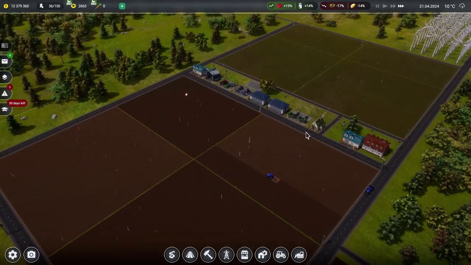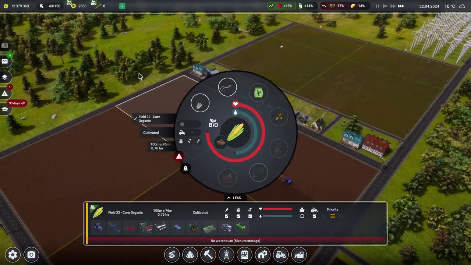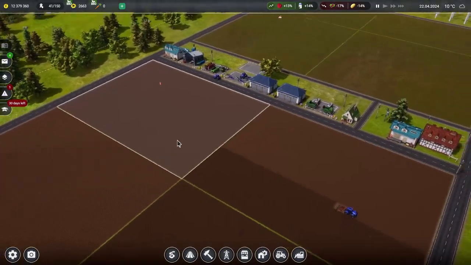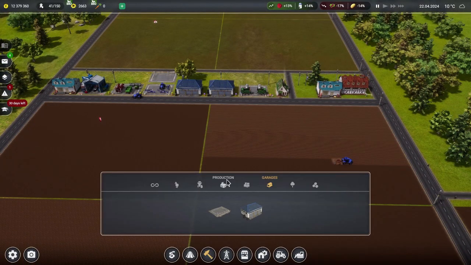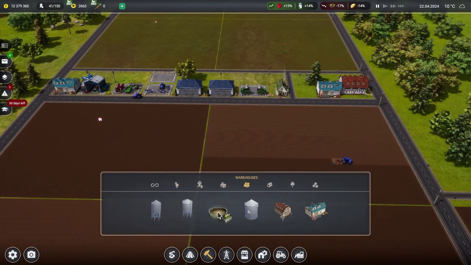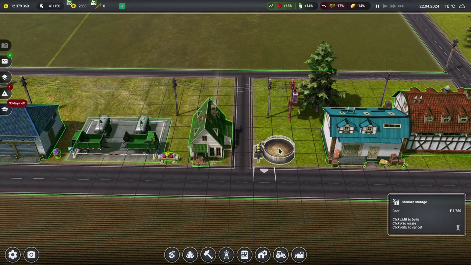And yeah, they're just driving all the things around. What's that complaining about? No warehouse for manure. Oh, right. Yes, we need somewhere where they can go and get the manure. Hang on a second. Where is that? Where was the manure storage? It's not in animals. It's a warehouse. Of course it is. Manure storage. Right, hang on a second. Completely forgot about that. Yep, sorry.